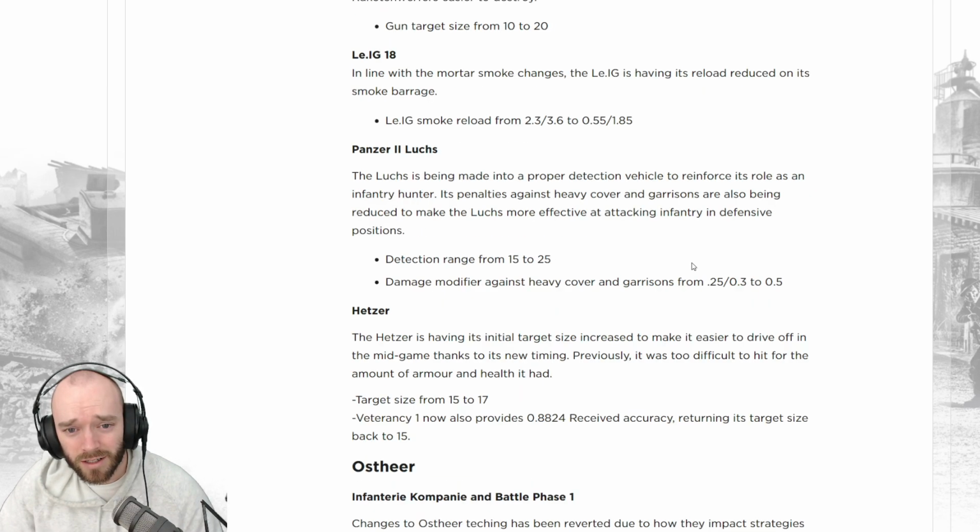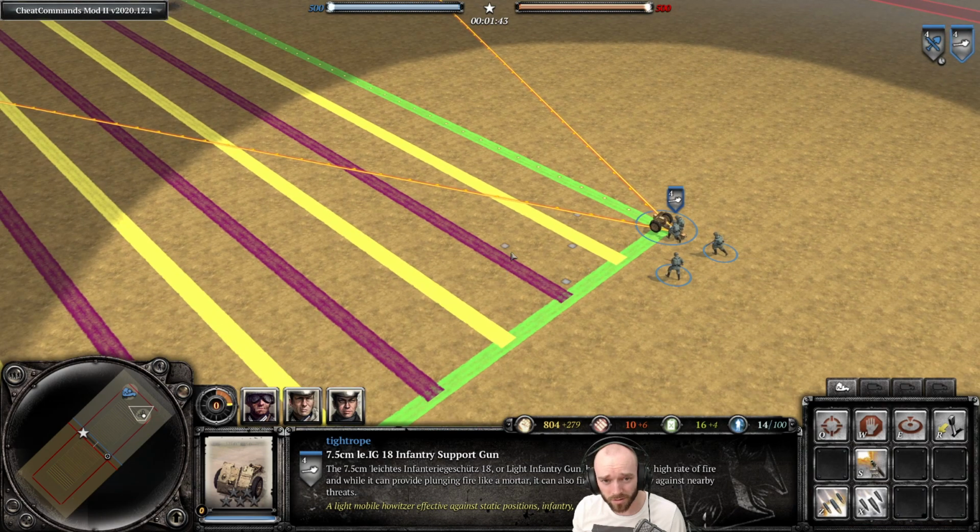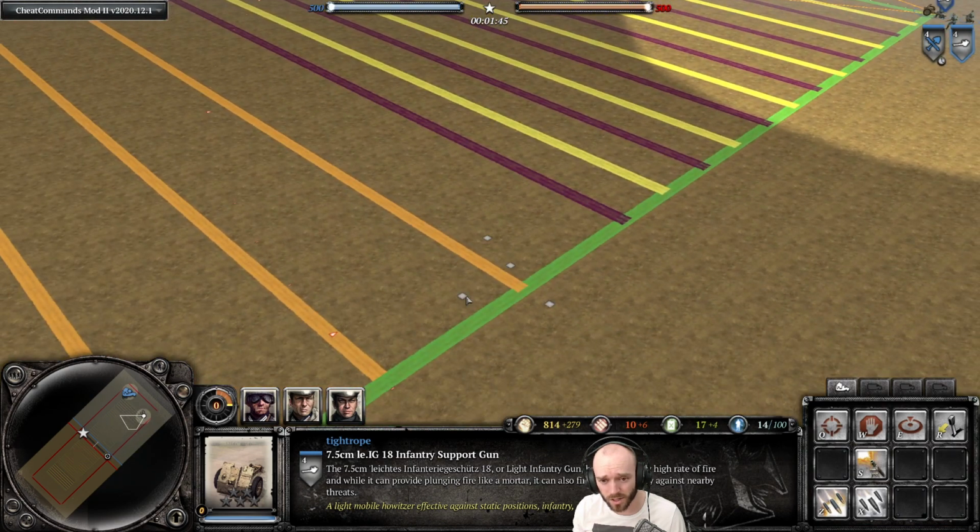The LEIG, in line with the Mortar Smoke changes, is having its reload reduced on its smoke barrage. So the reload's going down from 2.3 to 3.6 to 0.55, 1.85, so it's going to reload quite a lot faster now on smoke. So I figured I'd do the same test for the LEIG that I did for the mortars earlier. I'd have it spin around 90 degrees, fire off a smoke barrage, see how that goes, see how long it takes.